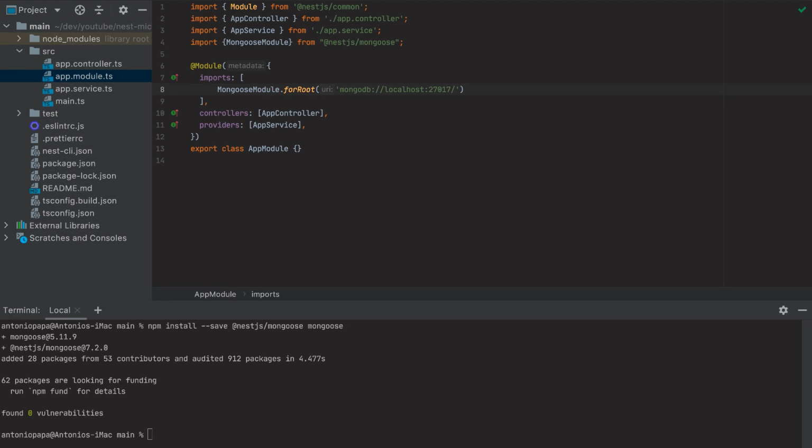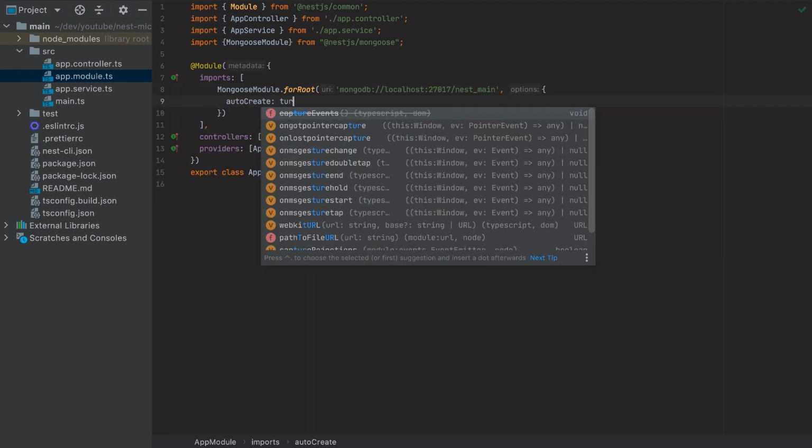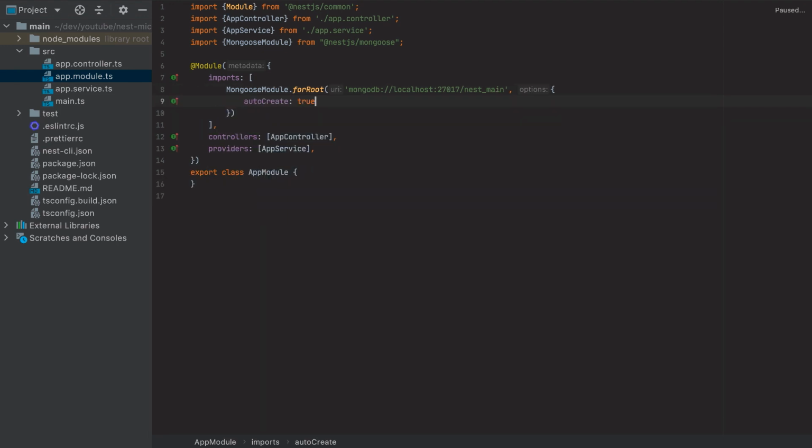So make sure to install also Mongo locally. And the table will be nest main. I will also add an option auto create to true. So this will add our models to the database directly.